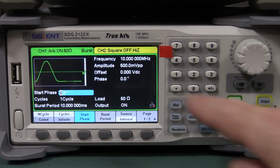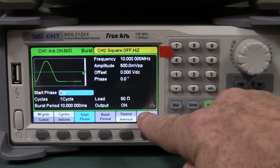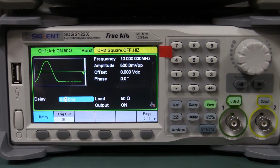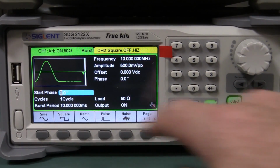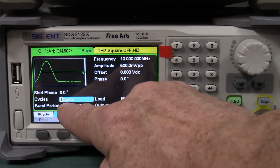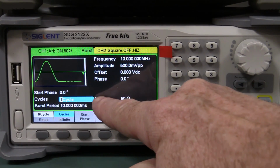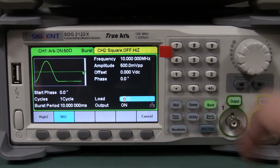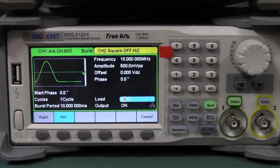But of course, the Siglent is actually touchscreen, and I can touch and select these menu items with the touchscreen as well, but I don't really see the point of the functionality of the touchscreen on this thing, quite frankly. You can select a waveform, but if you've got a big finger, my finger's not big, it's quite small, but I'm having a hard time getting on there. It's just easier to use the function button. So the touchscreen, I'm going to say, bit of a gimmick.